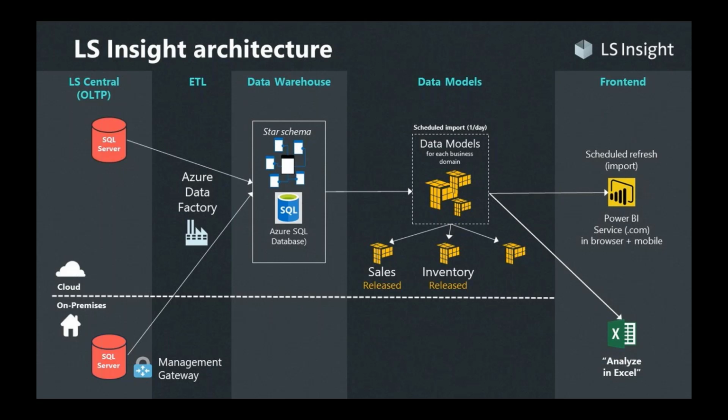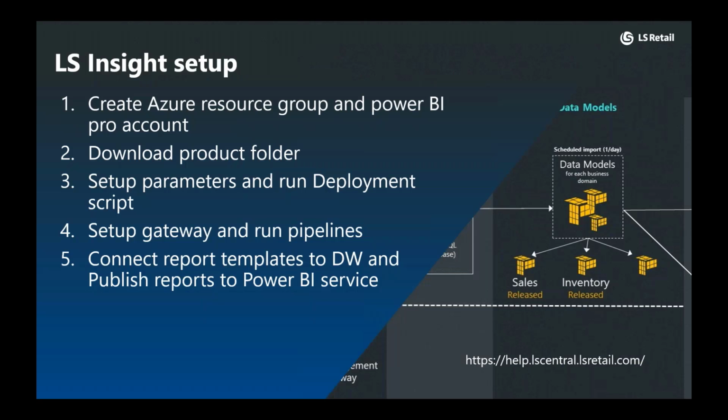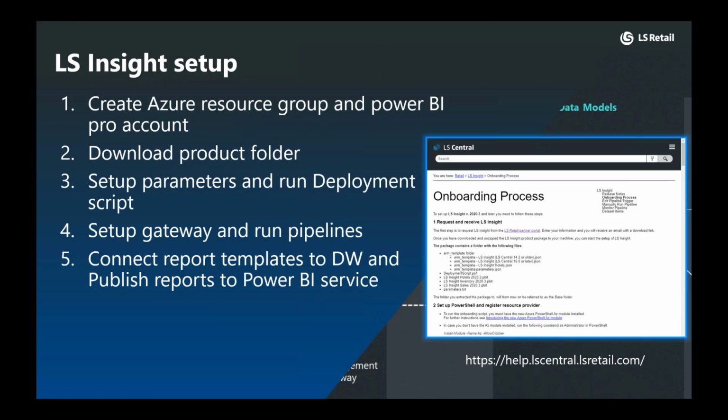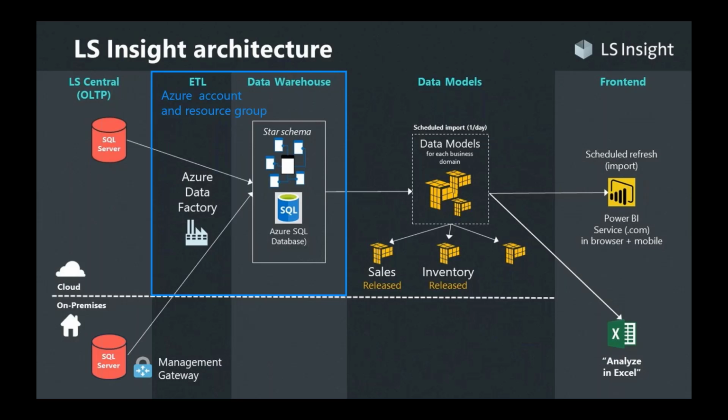Now that we've covered the why and the what of LS Insight, let's move on to the how. The LS Insight setup consists of 5 steps that are described in detail in our online onboarding documentation that is available to all in the LS Insight section of the LS Central Online Help. The first step in the setup process is to create the Azure account and resource group and the Power BI Pro account. You need to set up an Azure account with a resource group that gives you access to create SQL servers and databases and a data factory.